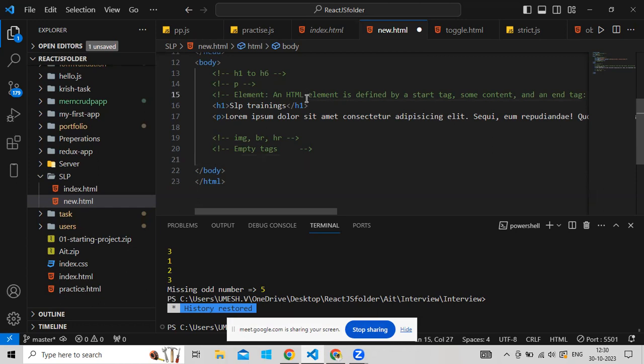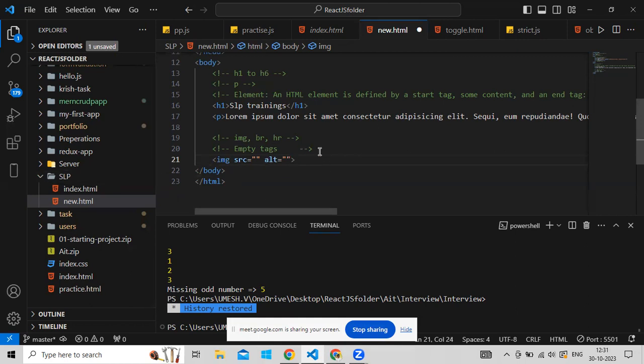Yes, there will be only opening tags. If I come here and give image, see, we don't have any closing tag here, right? It only has an opening tag.